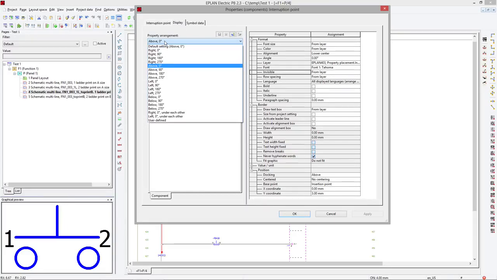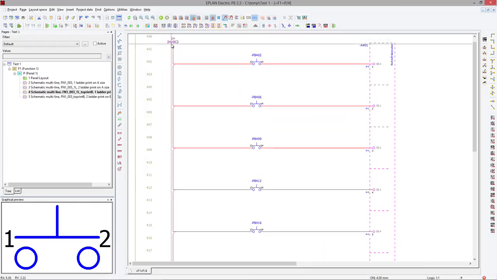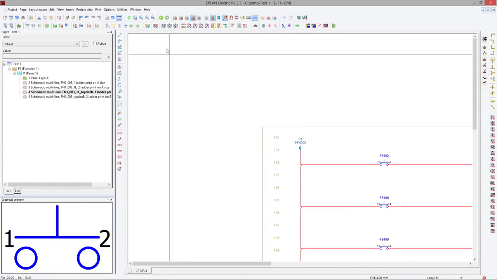So either rotation oriented or display oriented, you can specify where the cross-reference will be shown at the top or at the bottom of the arrow itself. And there we go, we have a cross-reference going back here to the page 224.401 is shown here. I can jump back like this and that's done.